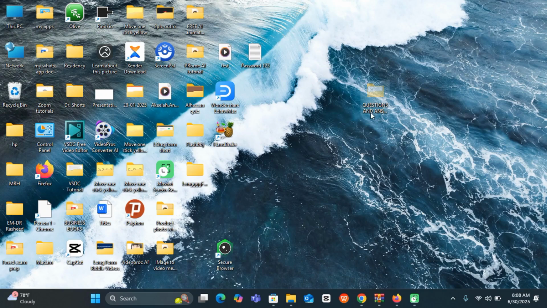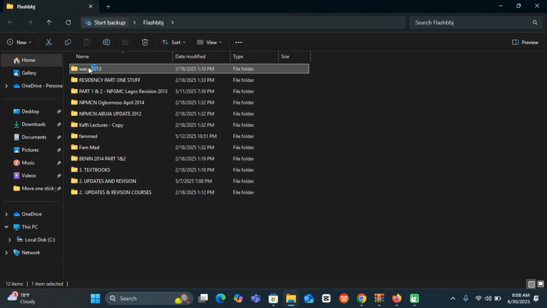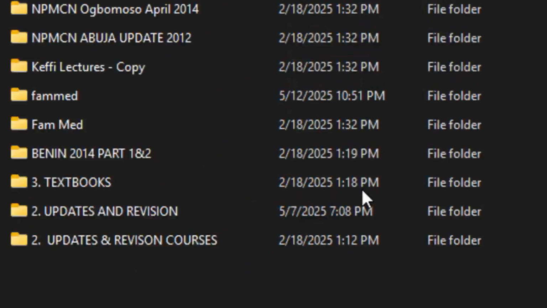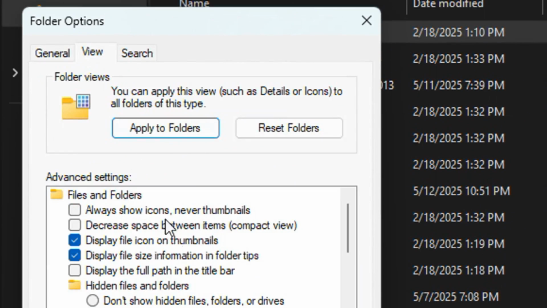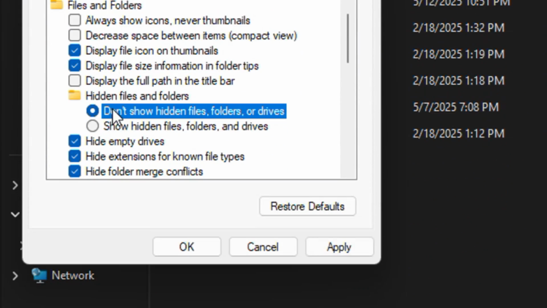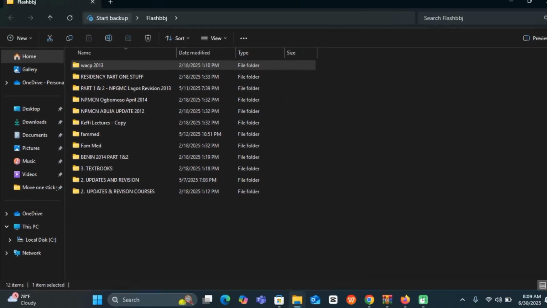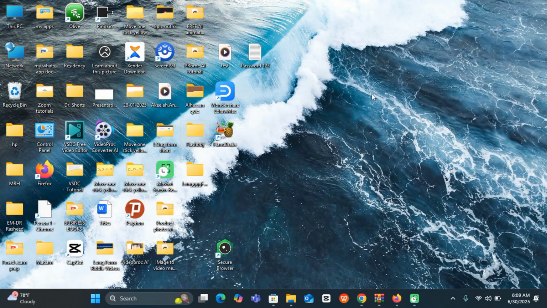So to make it completely disappear, you have another settings. Select your folder. You can come anywhere to these three dots. You can click. You can come down to options, and then you can come to view over here. So you can have do not show hidden files. And once you hit on apply and say okay to this, and when you go back to your desktop, you'll notice that that folder is gone.